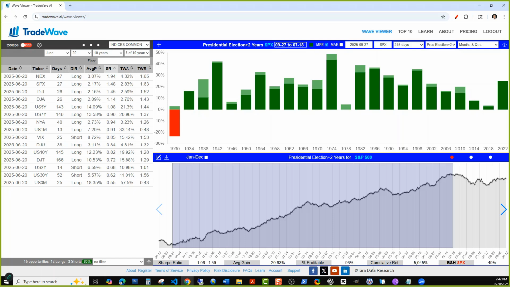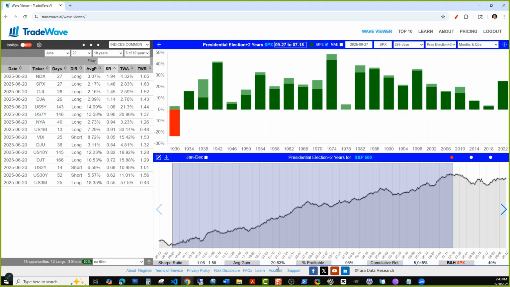The cumulative return, by the way, it's been positive every single year since 1930. It's never lost after 1930, ever. 96. One of the strongest waves there are. This is why it's the name of the book. And it's in chapter 7 that explains it. The average gain has been 20.63% over almost 100 years. That includes this big drop in 1930.